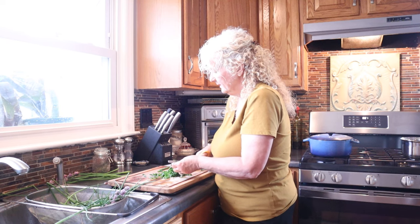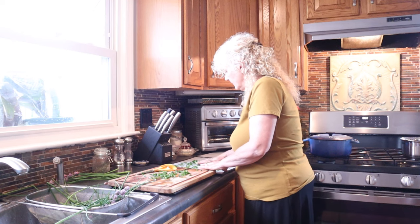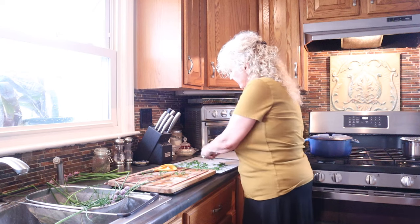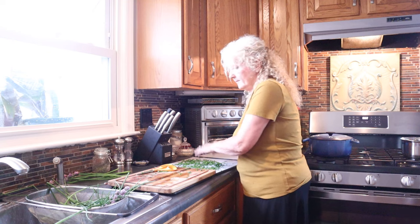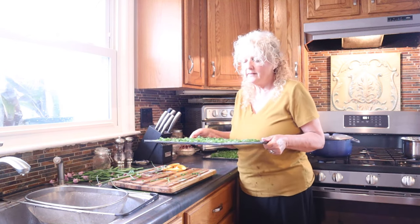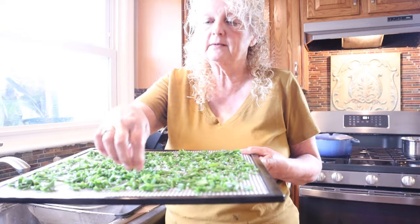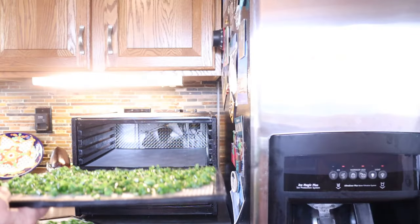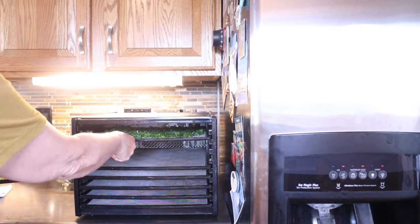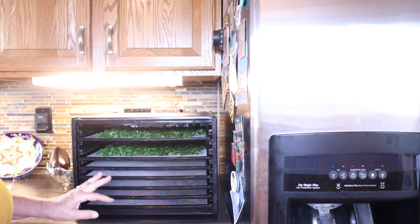I have these cut up and we're going to move them to the dehydrator tray and spread them out pretty thin. Welcome back - I've got all these cut up and put on my dehydrator trays. You can see that they're pretty sparse so that they dry out evenly. I don't want to pile a bunch of herbs on there and have some of it dry and some of it not. I have two trays of them. Sometimes if my herbs are rather fluffy I'll only put them in every other slot so they have a little room and don't knock into each other as I'm putting them in.